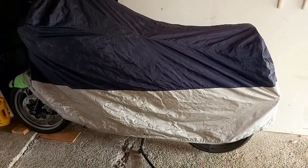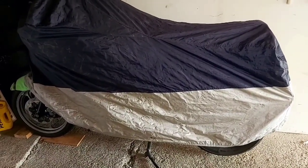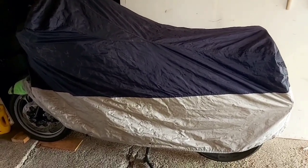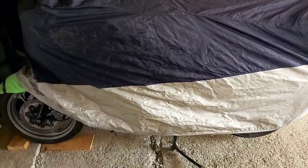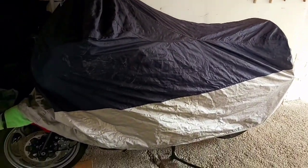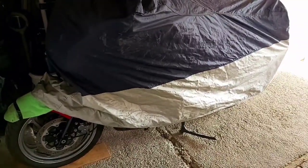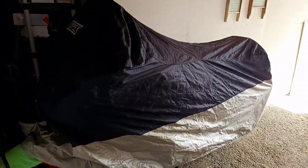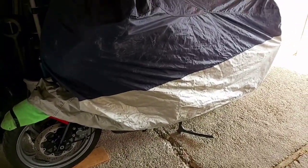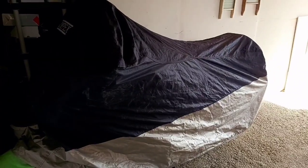So she's all set for the winter time till hopefully mid-May of 2021, but it's all protected, fluids changed, battery out, and whatnot. I hope this helps a few people out there. Again, this is a 2000 Kawasaki Concours. It's also known as a ZG1000. And the next step is to get the old four-wheeler ready for the winter time.